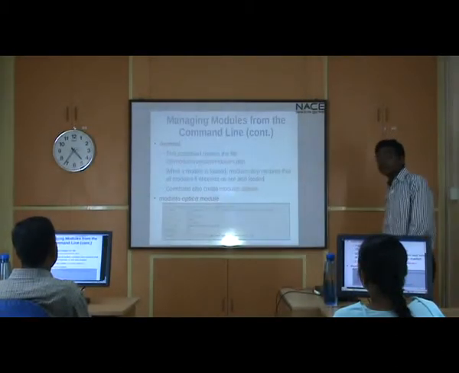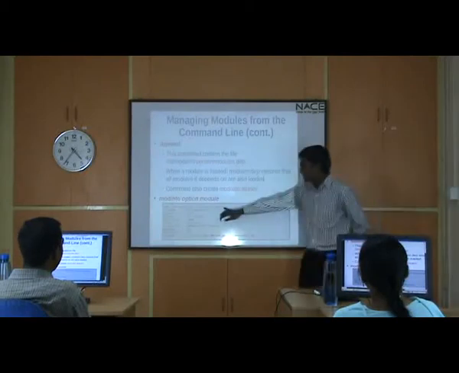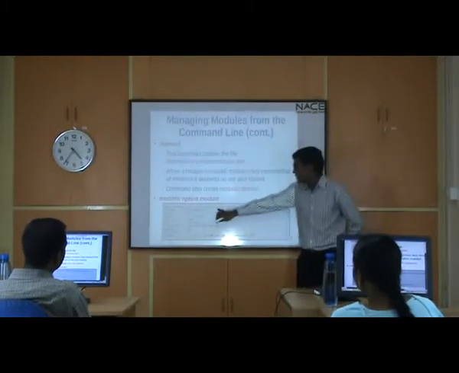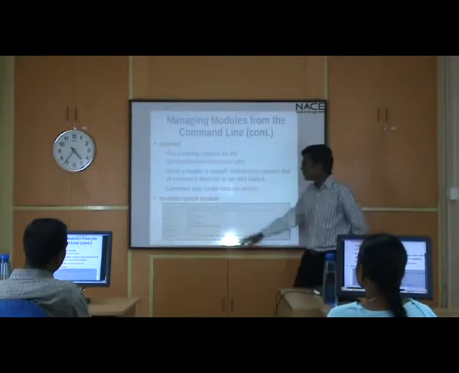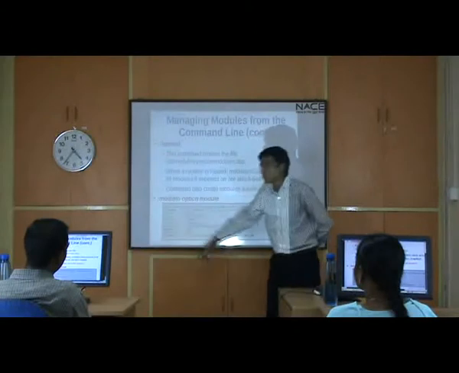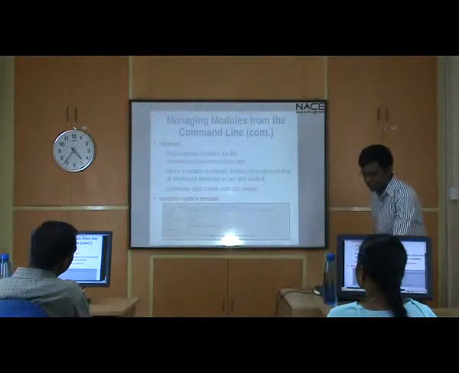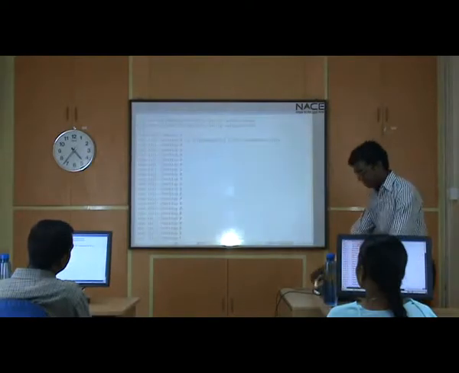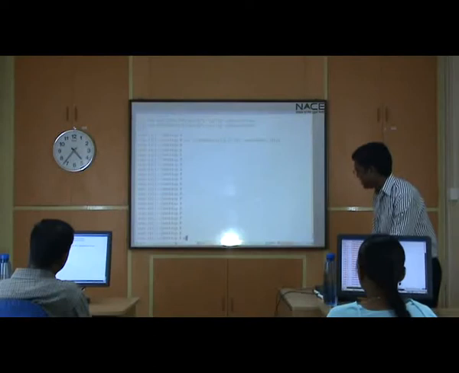Again, if you want to have more information about your modules, in this example, he has typed modinfo usb. If you want to know the module information, who the author is, what the license was, when it was created, on which Linux layer it's working, all that information can be obtained by modinfo.